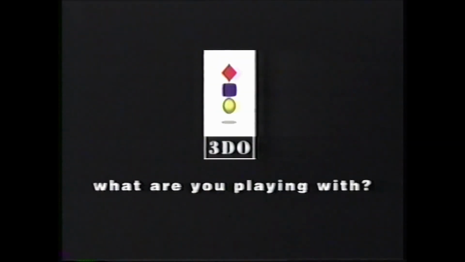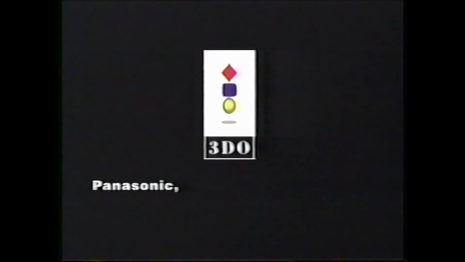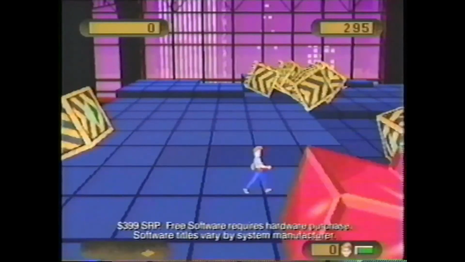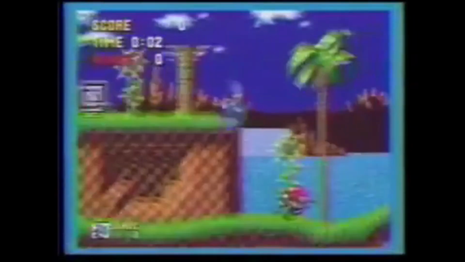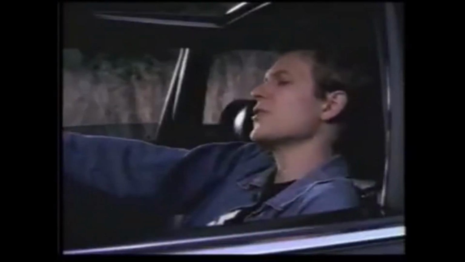The 3DO and the Jaguar especially were global launches, but just as they launched in late 1994, we were really starting to see what Sony and Sega were doing with the PlayStation and Saturn. And ultimately, I think a lot of gamers chose to hang on because what was being seen from those systems looked so much more powerful and unique compared to what the 3DO and the Jaguar were doing. And it's quite sad, really.